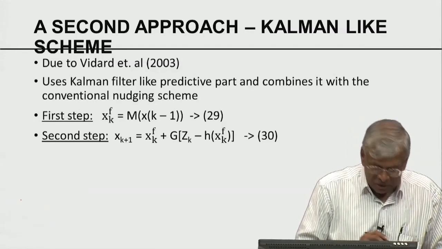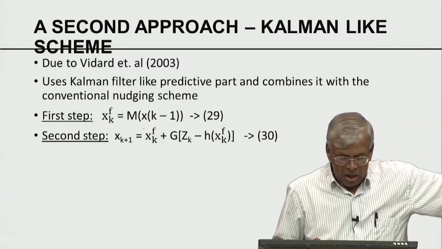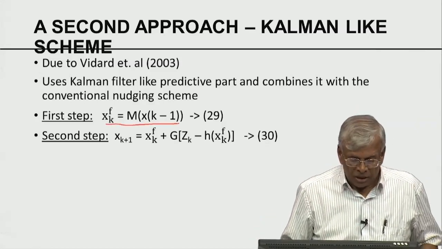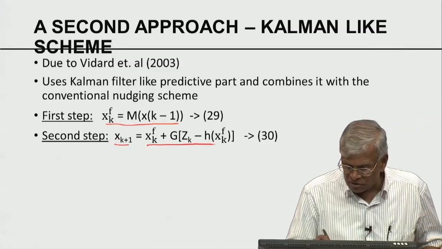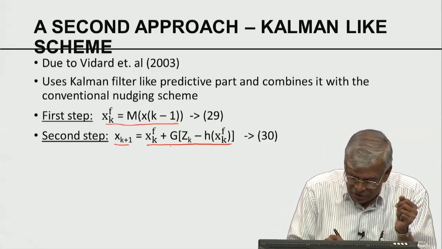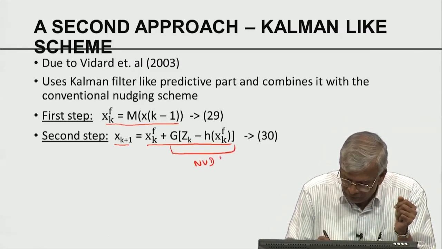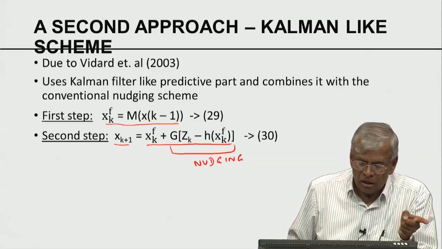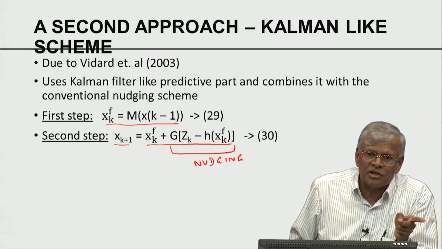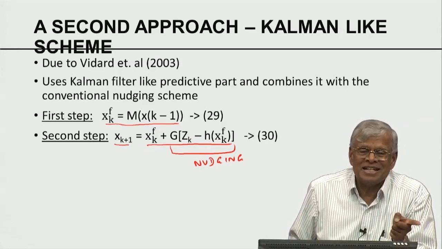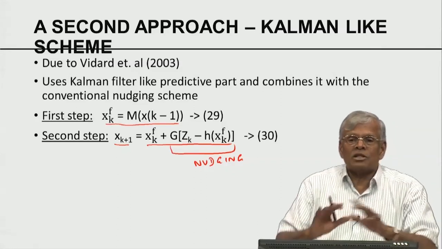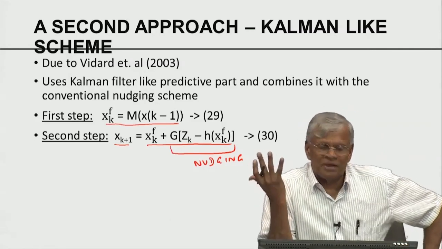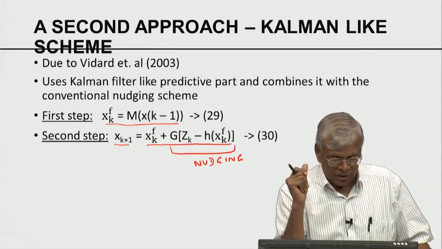So what are the things in here? The first step is the following. Let x_{k-1} be the state I know. I am using the model to create a forecast. The second step is I am going to do an analysis, which is forecast plus G times (z_k minus H x_k^f). So what is this? This is the nudging part. So you make a forecast and then you create an analysis. The forecast comes from the model, the analysis comes from the nudging. The nudging uses a G, G plays the role of a Kalman filter and they would like to be able to determine G using methods similar to the arguments in Kalman filter. You can see how the hybridization comes into play. So that is what I am going to quickly describe.